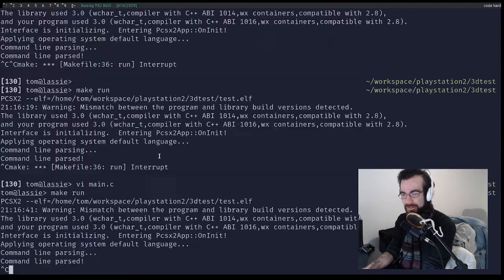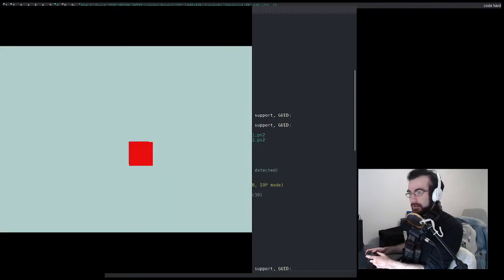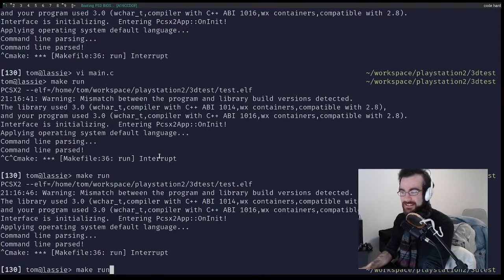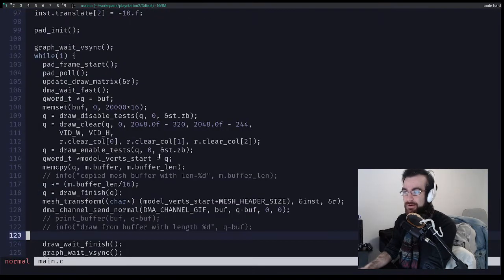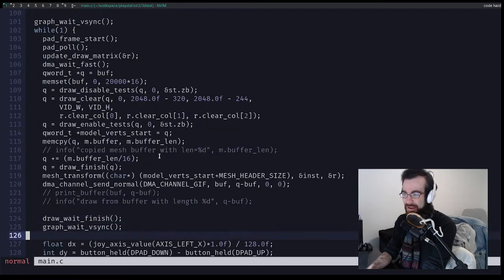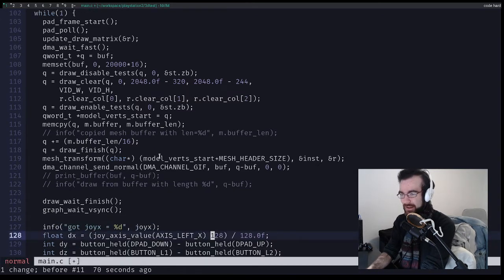Holy crap. What's going on? And nothing. Beautiful. I mean, look, this gives us something to work with at least. Okay, I was a little bit hasty in getting rid of my printing. What I should really be doing here is wiggling the stick and making sure. So we're going to go back in time.